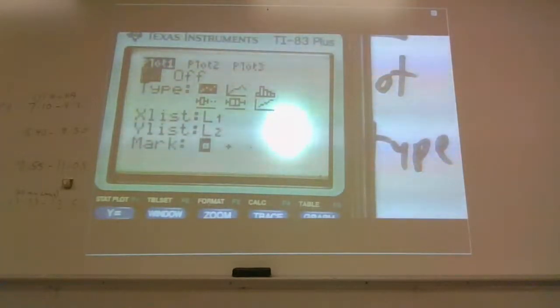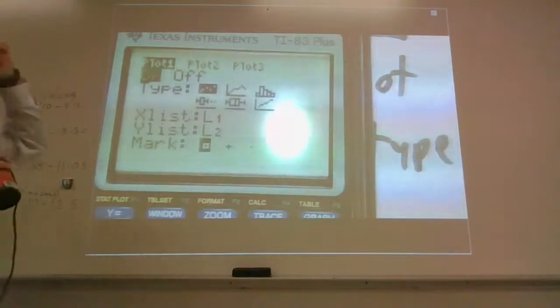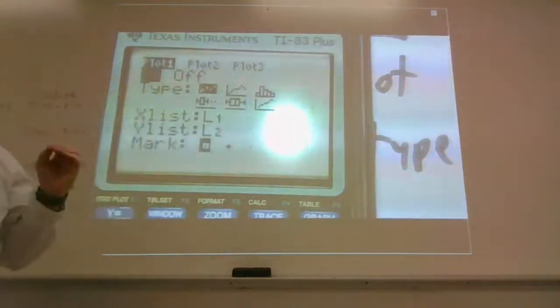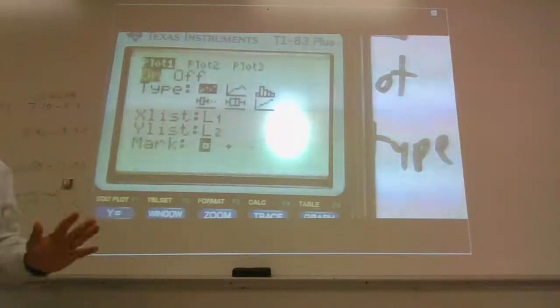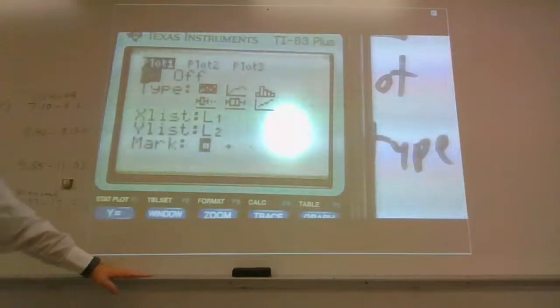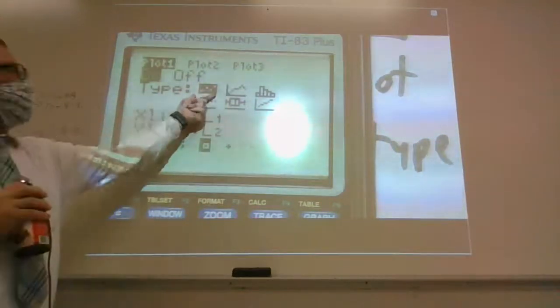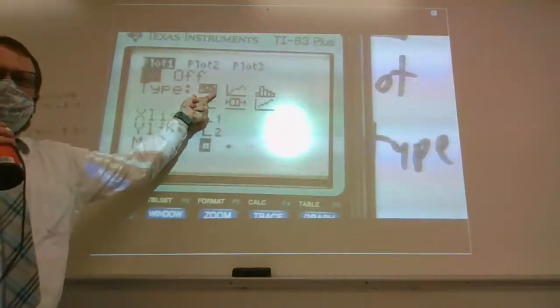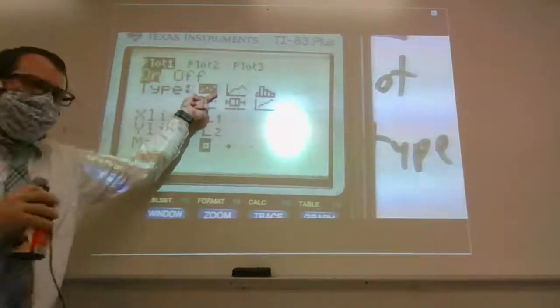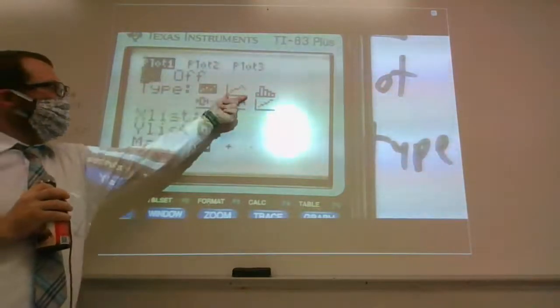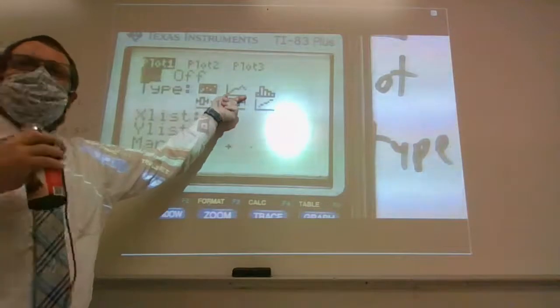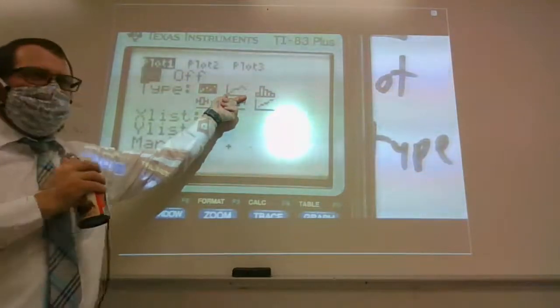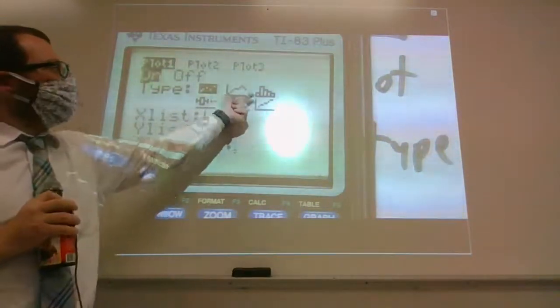But you need to select the right type of graph. Now, there are 6 graphs up here. And for the time being, you are only going to be focused with about 2 of them. The first one is your typical scatter plot. We will eventually get to scatter plots. The second one is that line graph that you were referring to. Not going to be helpful for what we need, but okay.